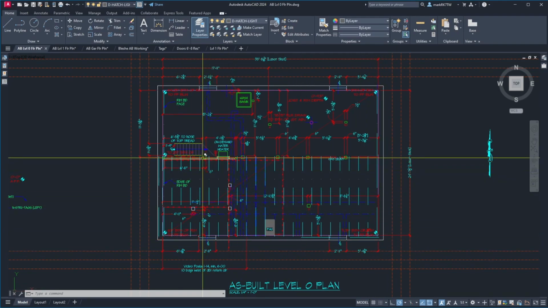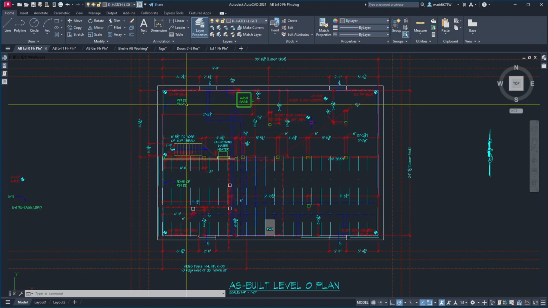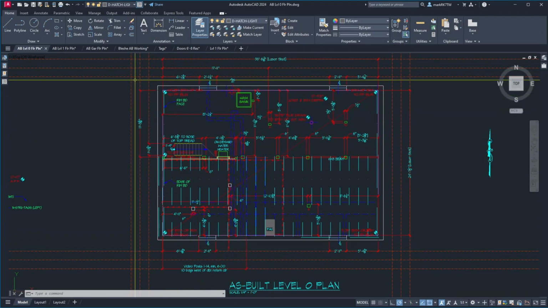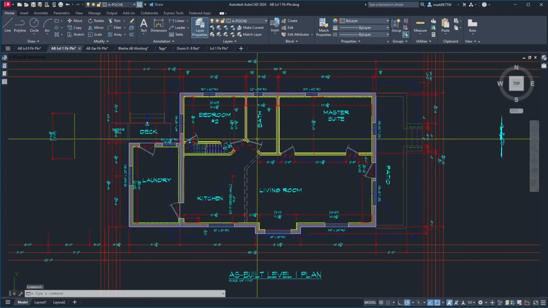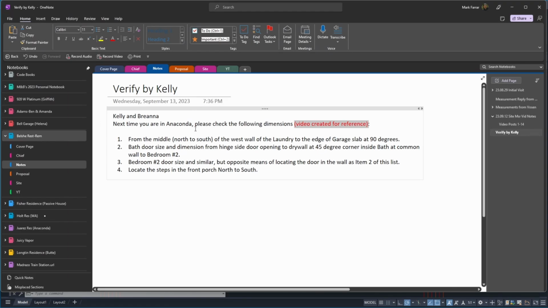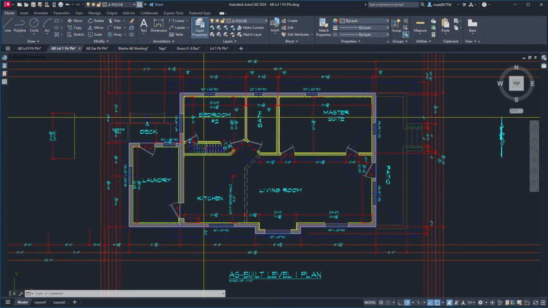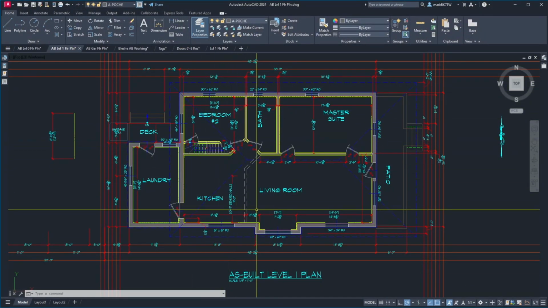I still have the white columns I gotta answer. Stairs are looking even a little better. Mechanical stuff is coming in. Putting together a little list in case Kelly and Brianna get to the site, and I'll do a quick little video for them to help them understand what I'm looking for measurement wise.